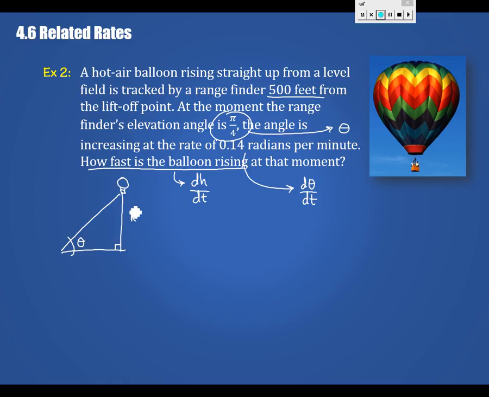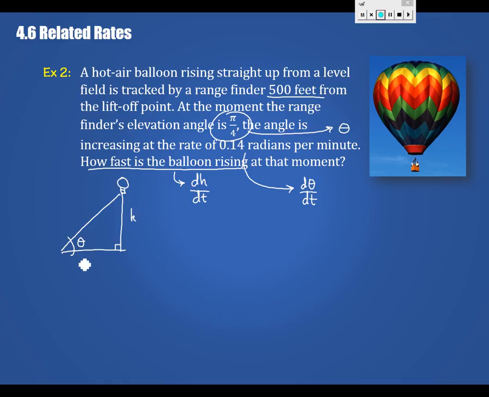I feel like there are other problems we do where you're letting out string on a kite. We got the same problem maybe, where someone cares about how fast the string is being let out along this. In this particular problem, I think we don't care about that, but it is true. If we cared about it, the hypotenuse would be something that is also changing. Is there anything not changing?